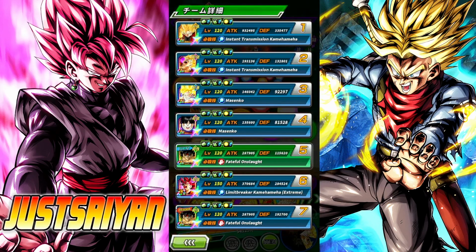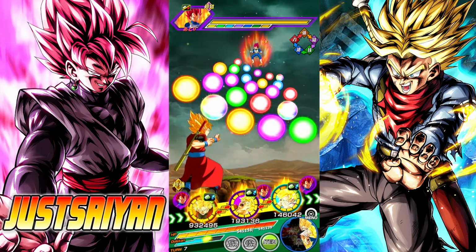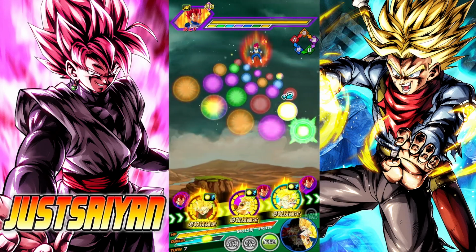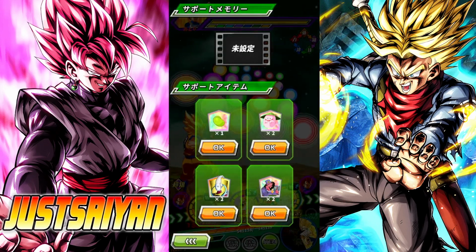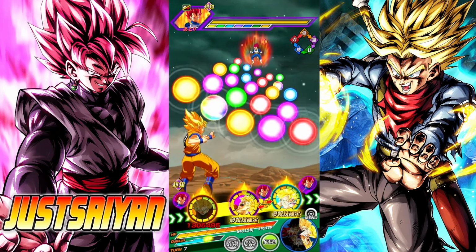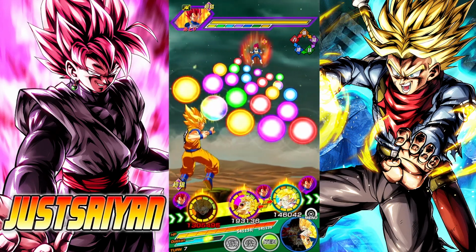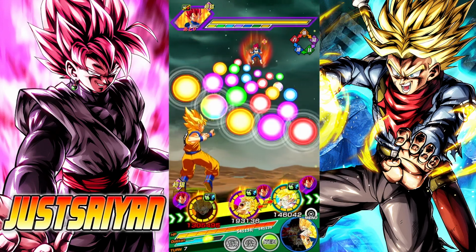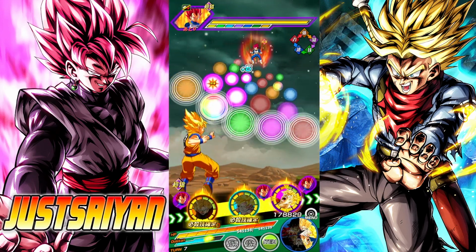And 132k defense. Yeah, on the lower end, not going to lie. Definitely on the lower end. But let's see what attacks he gets to right here. We're not going to be able to get 5 Key Spheres. Okay, wait, okay, we'll just put him in slot 3. We'll see if we can get 5 Key Spheres right here. Okay, we can, perfect.